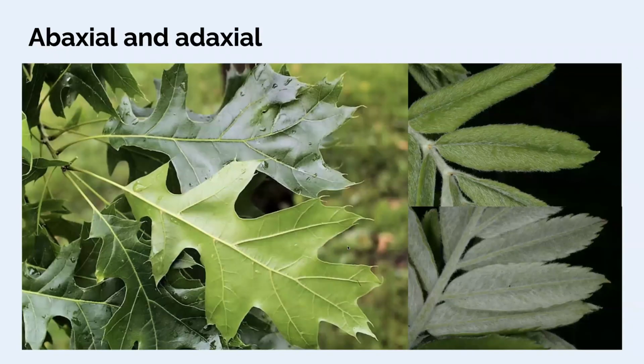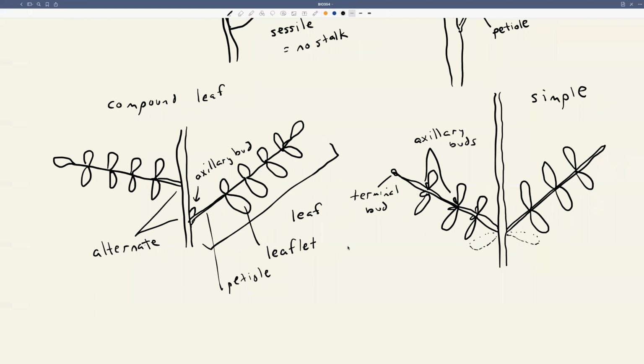Okay, a couple terms, just good to know the technical terms for upper surface and lower surface. We have these terms abaxial and adaxial. And it's a fair consideration. Leaves don't always point upwards to the sun in the same way in every species, and so just knowing how to define upper and lower can be useful. This term abaxial refers to the, well, I want to say the lower surface, but technically, let me define it for us.